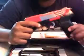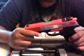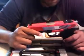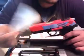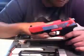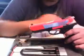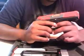I picked this up at Bass Pro Shop, even though I wish I didn't, because I paid more for a gun that's been sitting somewhere for about 3 years. You go into when this gun was fired, this is 2011, and this gun's only like 3 months old, and this was test fired back in '09. So it's been in Bass Pro Shop a minute, and I didn't get no refund or discount on it, but a brand new gun's a brand new gun.